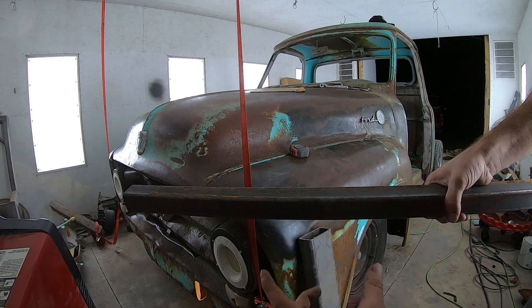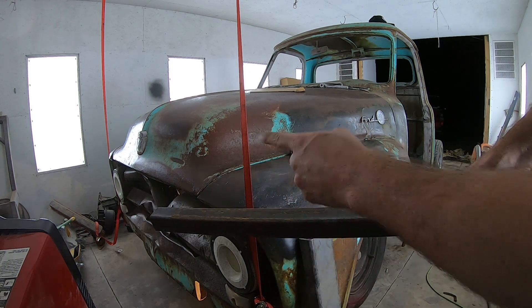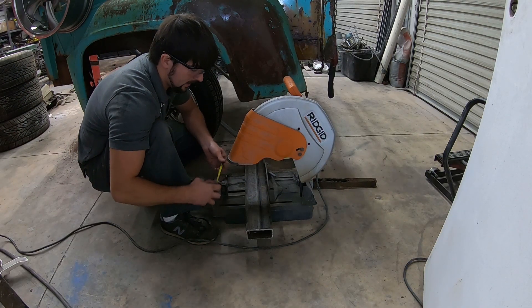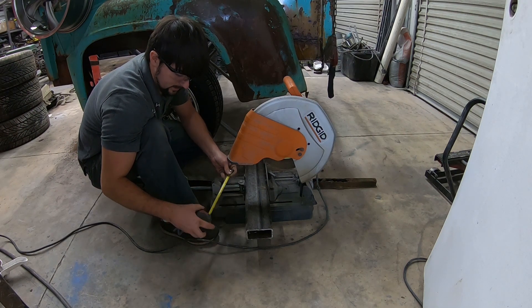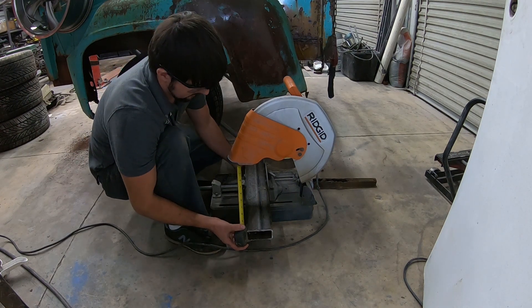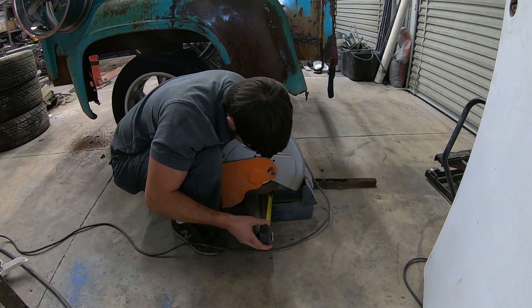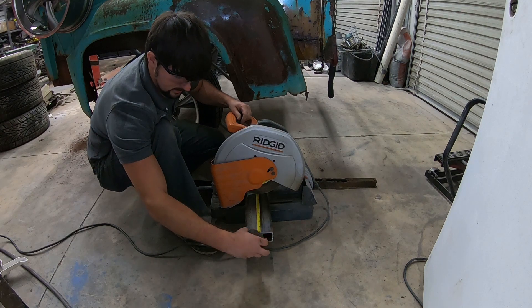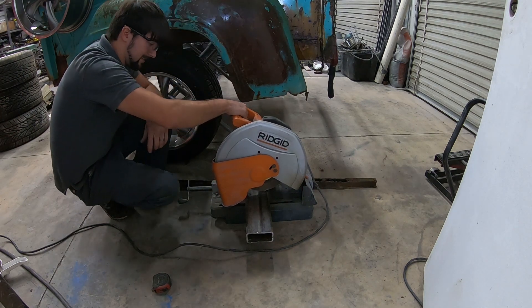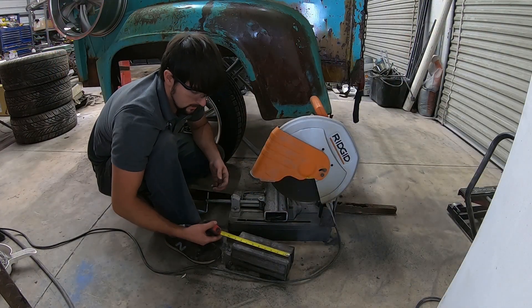Off of this, I'll have a piece of channel coming up at an angle with two holes in it for the rubber bushing, and then that can bolt directly to this. This right here is my 2x4 square tubing, which will be welded to the bottom of the frame. I have my chop saw here and I'm going to be cutting two pieces 9 inches long. Using the blade as a marker for my tape measure, I put it at 9 inches to the blade and tighten it down. There's my two pieces, both 9 inches.